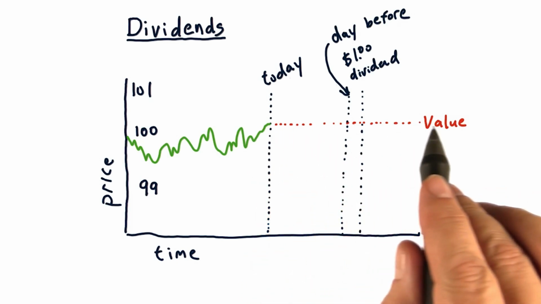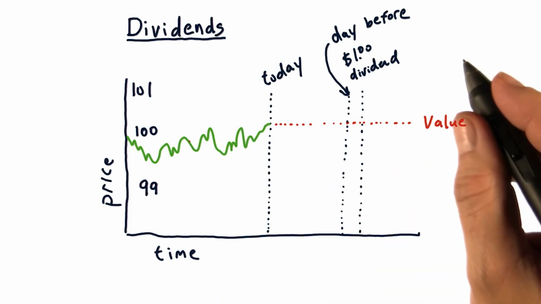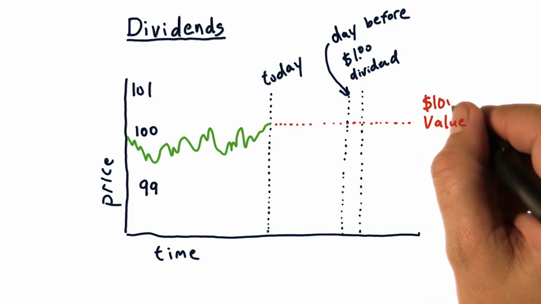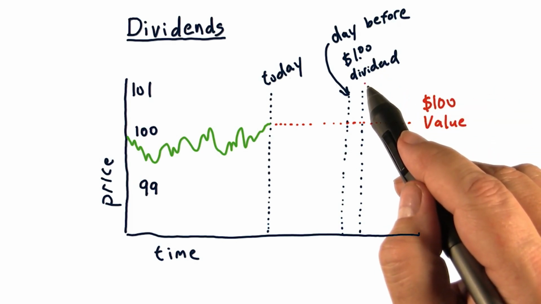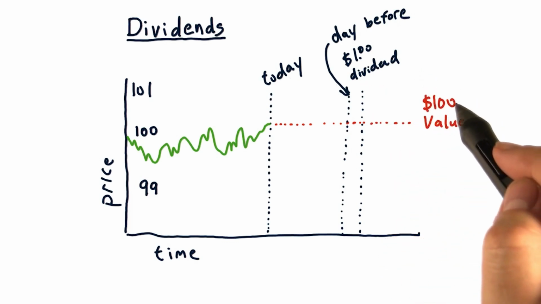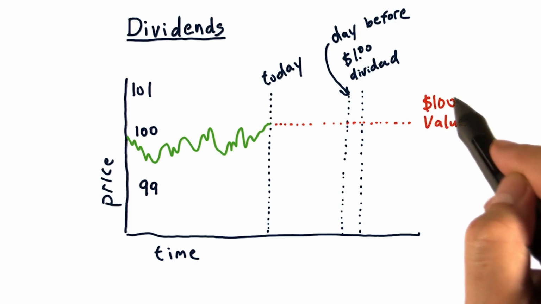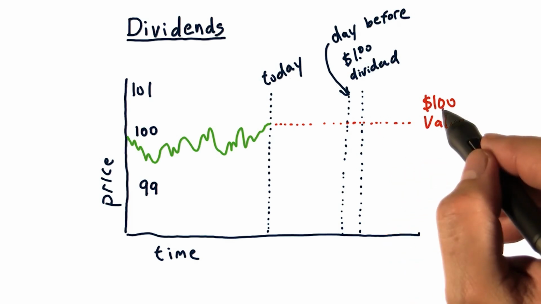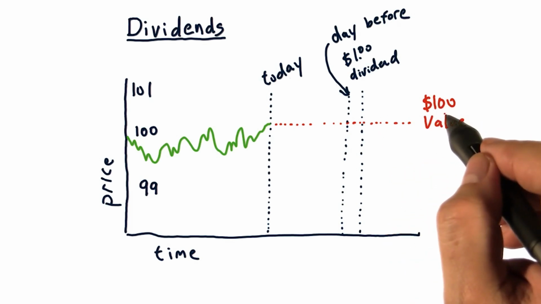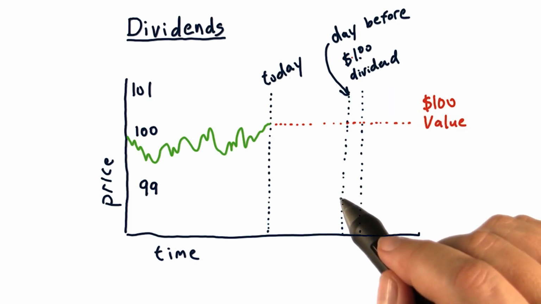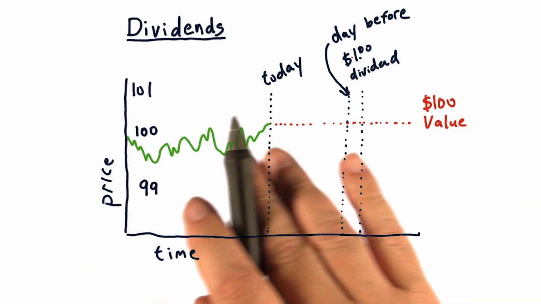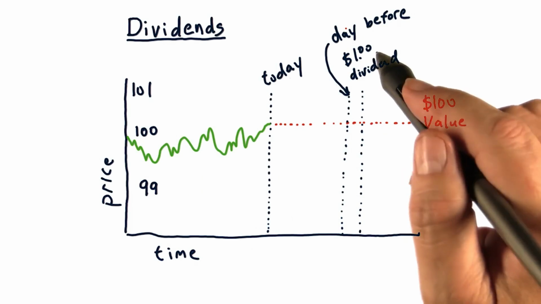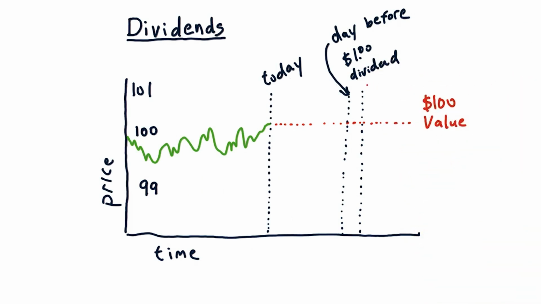Let's suppose that the consensus on the value of the company, by whatever means you've determined that consensus, is that the company is worth $100 per share. So on this date, when we get that $1 dividend, we're going to have 1 share of a company that people think is worth $100 per share, and we will have $1. So on this date, we'll have 1 share of a company supposedly worth $100 and $1. So think about it. What prices will we see this stock converge to on the day before the dividend is paid and the day the dividend is paid?